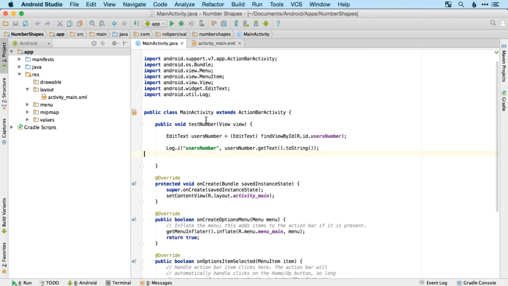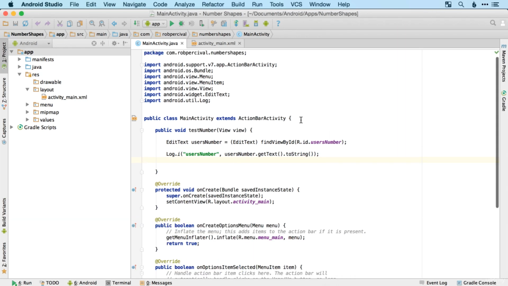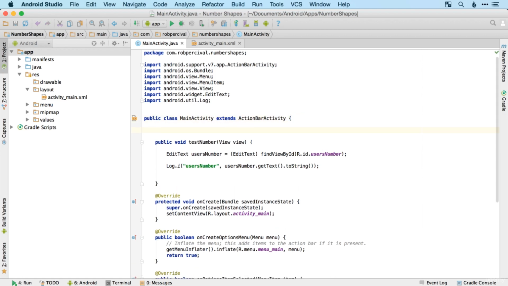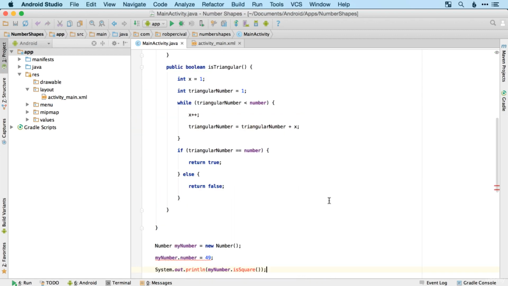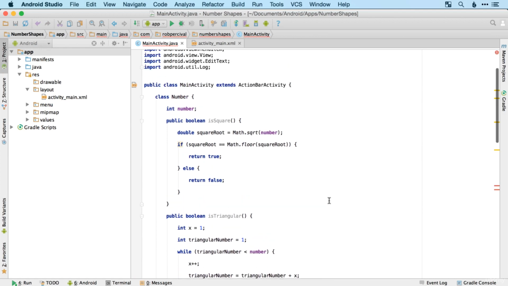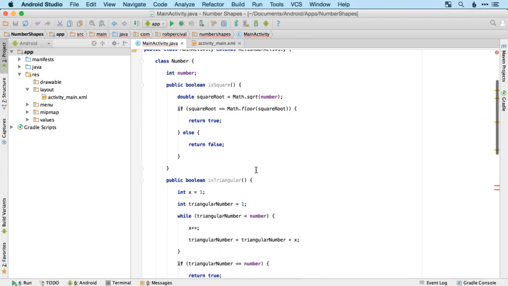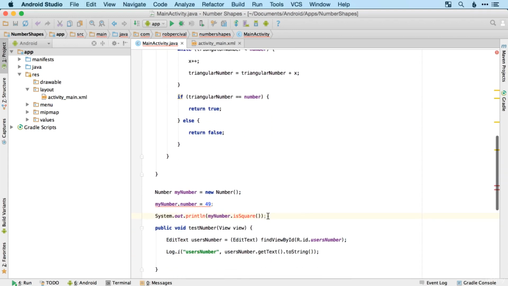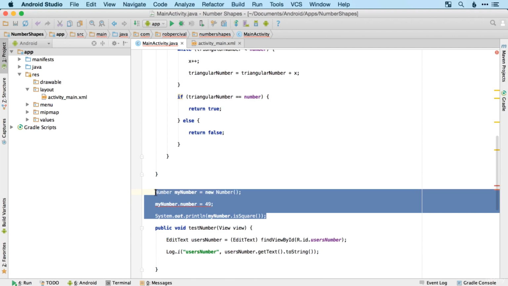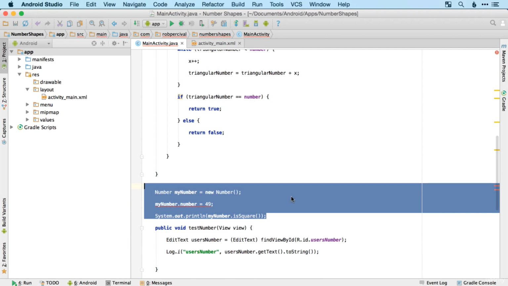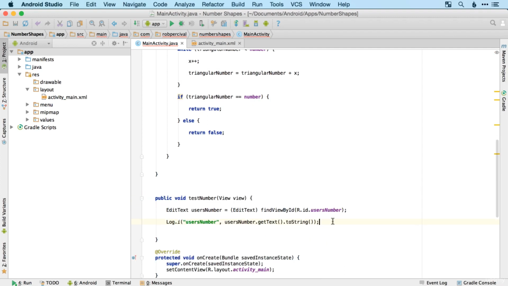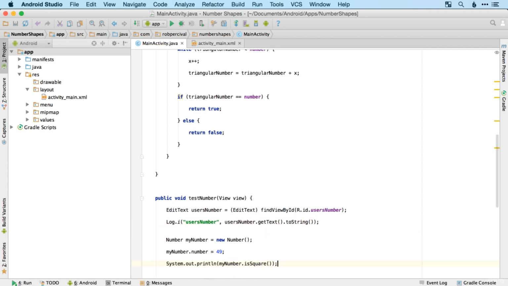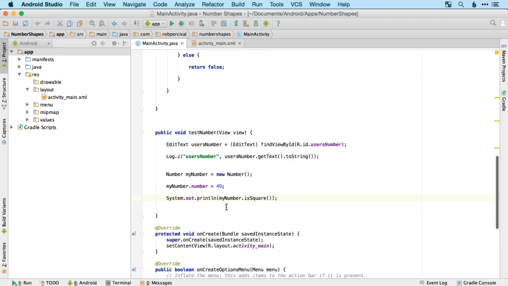So back over to our Java file. I hopefully will still have my class code in the clipboard. So I've just pasted it right in there. So there's my number class. Now this time I don't want to have those bits there, but I am going to want them here, at least to remind myself how I actually use the class.